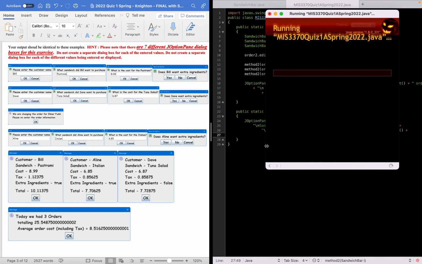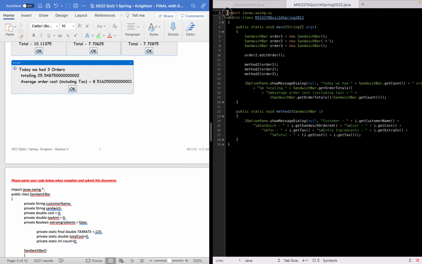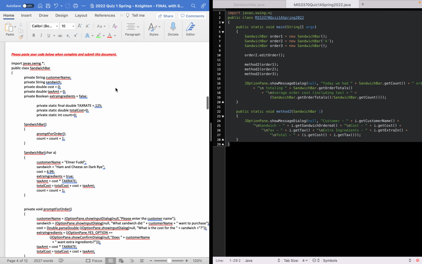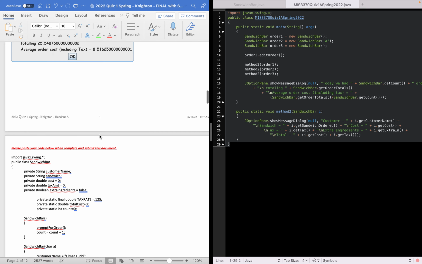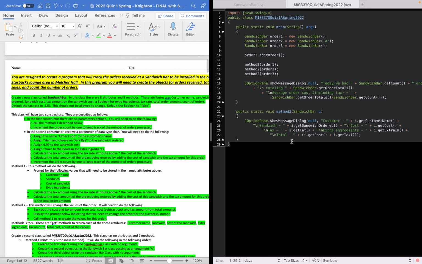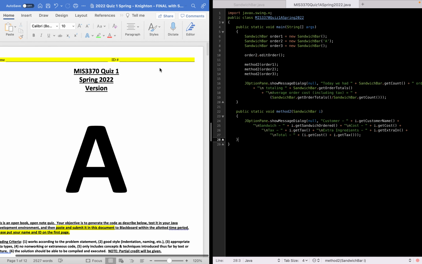So when that happens, and hopefully that does happen for you, you will copy and paste your code and paste it in here where this is the answer key. Tomorrow it'll be blank, obviously. And don't worry if you aren't able to get working code. If you still have errors and you're running out of time, go ahead and submit. He does give partial credit, and you guys will be good.